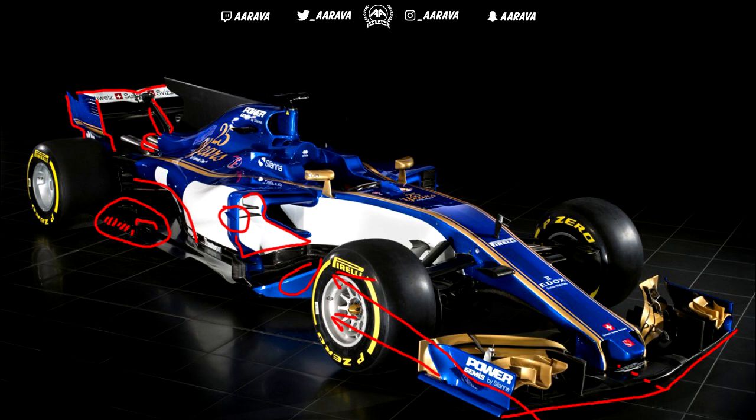I've only actually outlined one, but you can see there's actually two there if you look close enough in the shadows. Quite an awkward kind of lighting by Sauber, to hide some stuff maybe, but the turning vanes and the slot gaps and the floor are trying to make the diffuser work harder, and also because they've got that tyre width now. The rear tyre is absolutely massive now in F1, so they need to work a lot harder to get flow around it, just because there's so much more actual rubber to get around.